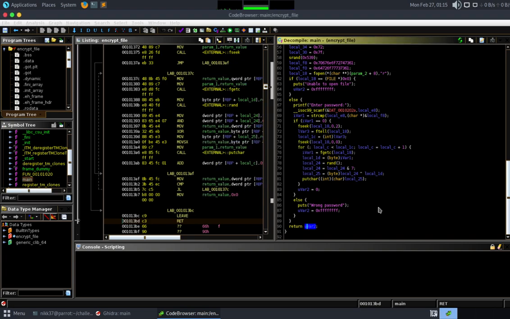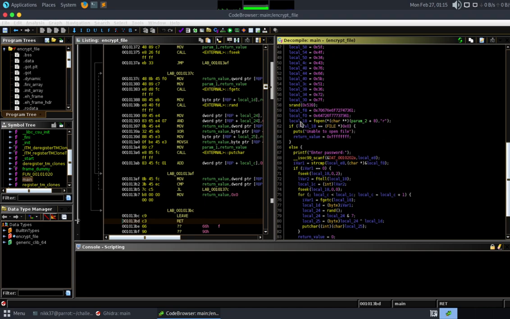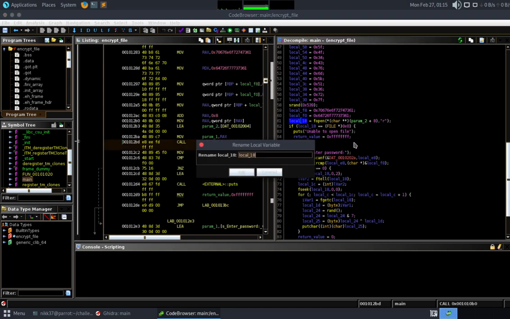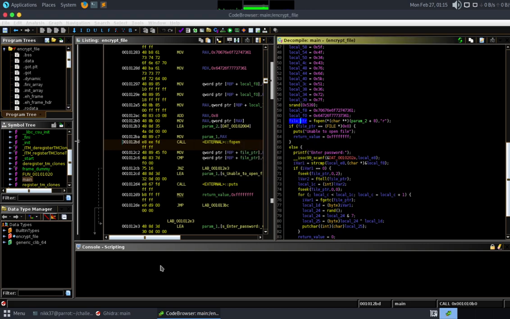Okay, so if I rename one variable anywhere, it will rename it throughout the program. And let's rename this as well, file point. Okay, so this will rename it as well.